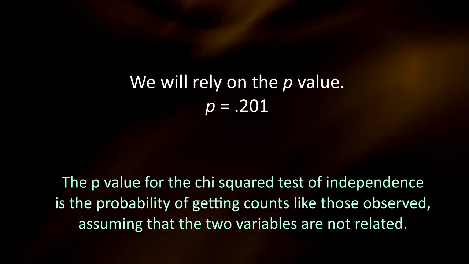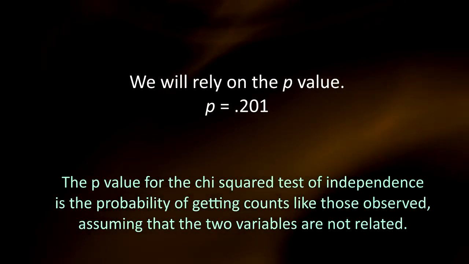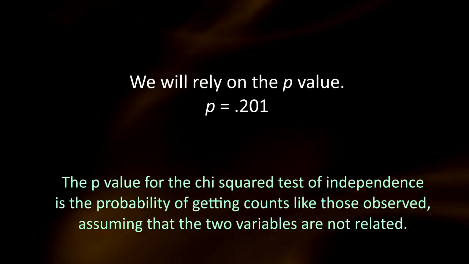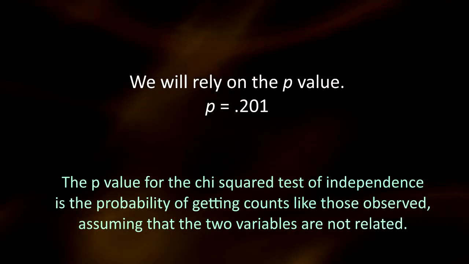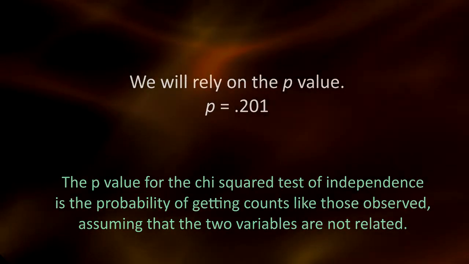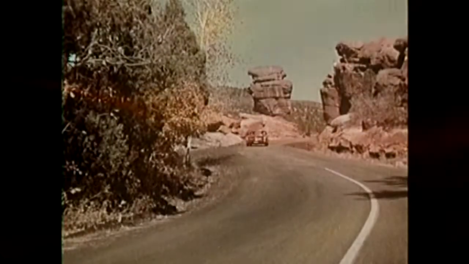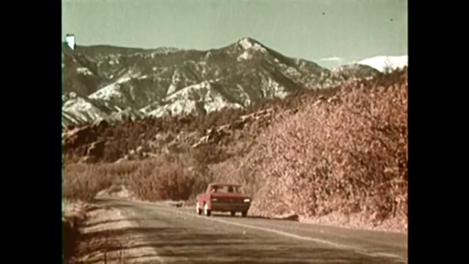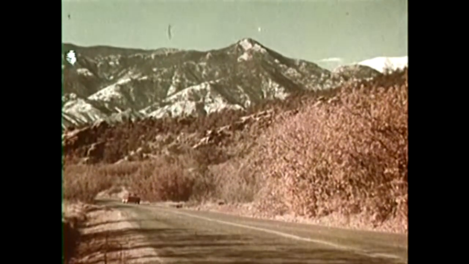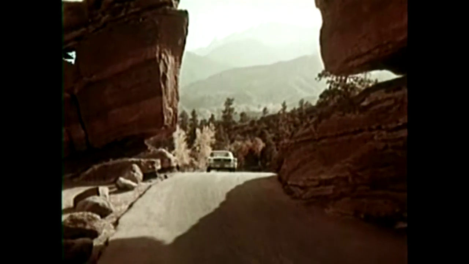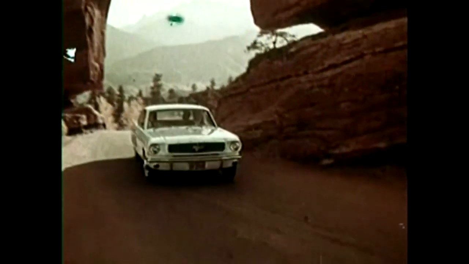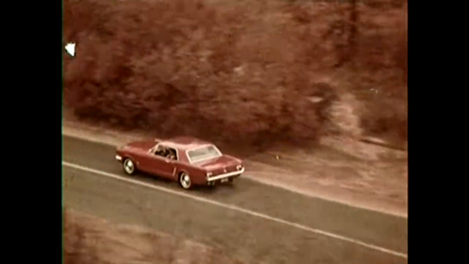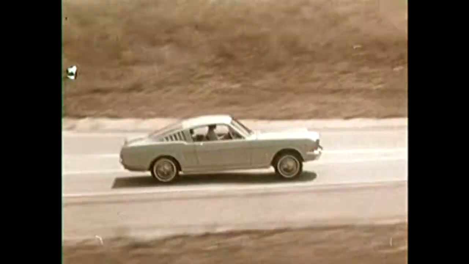A p-value of 0.201 is not small at all. There's no compelling statistical evidence to reject the null hypothesis, and so we'll continue to assume it may be true. Gender and drunk driving may be independent, and so the data suggests that a law that forbids sale of 3.2% beer to males and permits it to females is unwarranted. In fact, the Supreme Court, by a vote of 7-2 majority, struck down the Oklahoma law as discriminatory and unjustified.